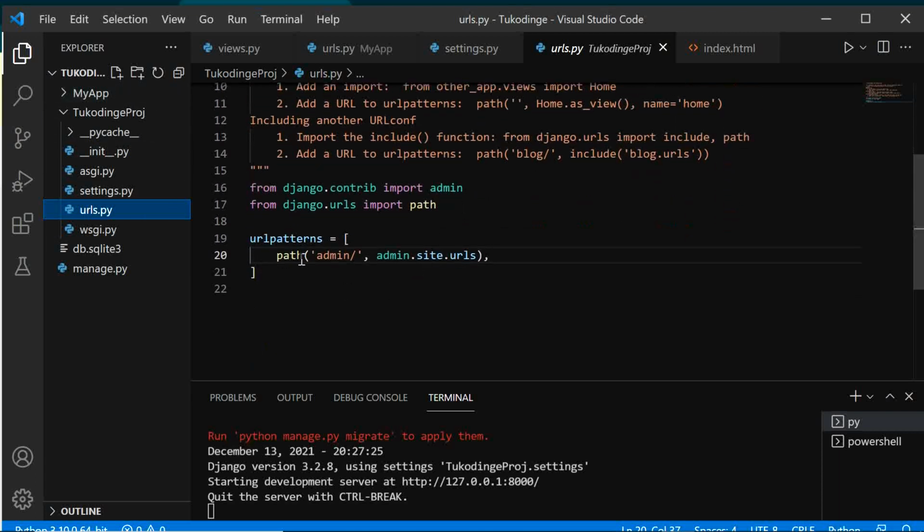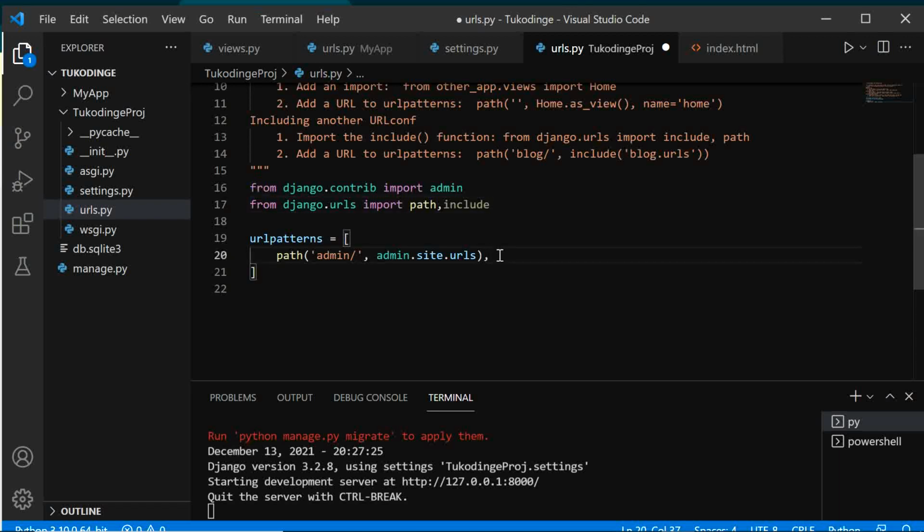So we are going to come to this urlpatterns and then add a path that will point to our URLs file. For us to register that urls.py file, we need to include it here using the include function. That include function is part of the URLs package. So we are just going to add a comma and add include.